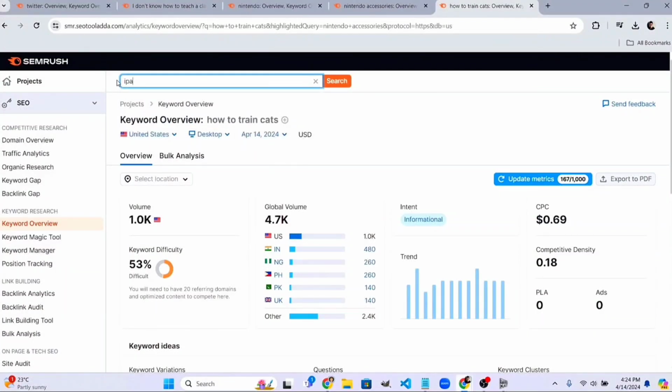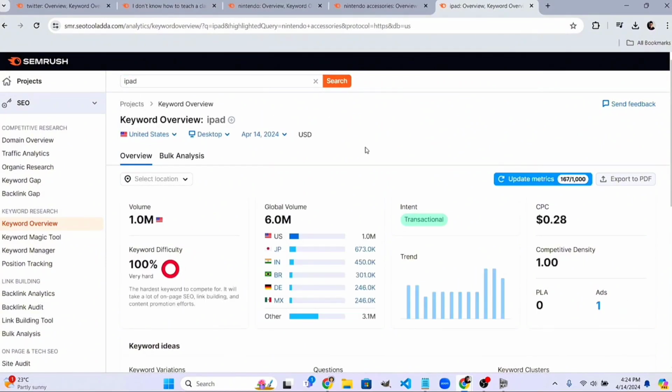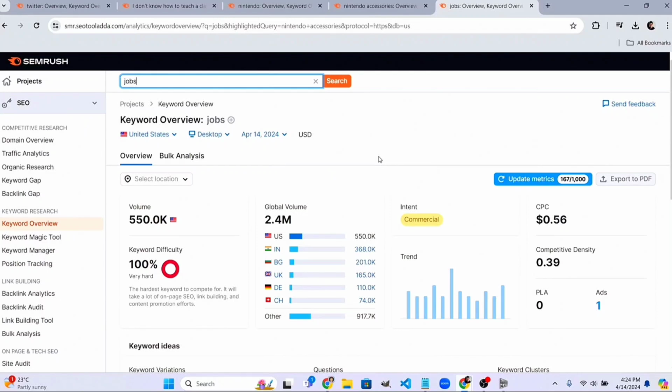This chart doesn't actually say, which is usually true, that the more popular a given keyword is, the more competition it has. So it's very difficult to rank number one for terms like iPad or jobs. Medium tail and long tail keywords usually have a lot less competition, so they are easier to rank for. If you're able to rank for enough of them, you can get more traffic, and from a smaller number of visitors, you can actually increase the number of visitors to your site.